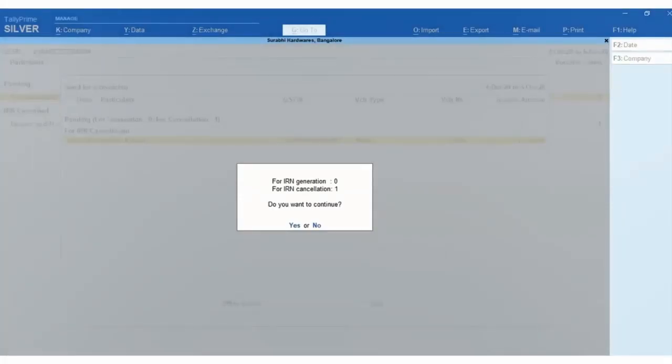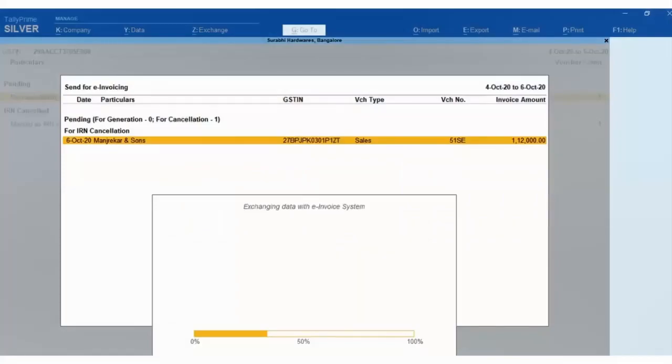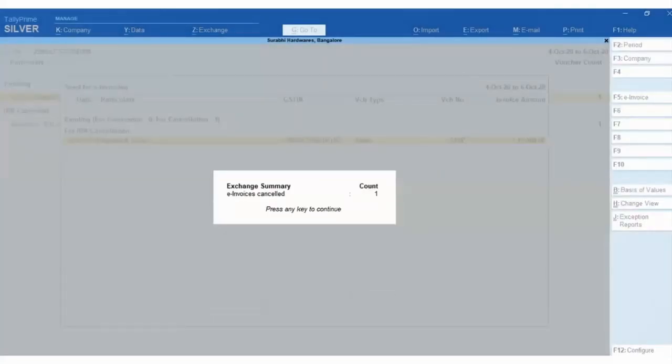Final step, one more important step is required. You provide the GST details, the username and the password. And once this is provided, you get the e-invoice cancelled.